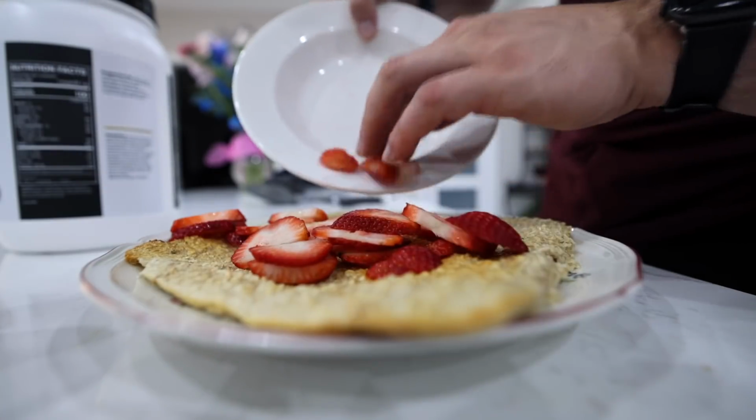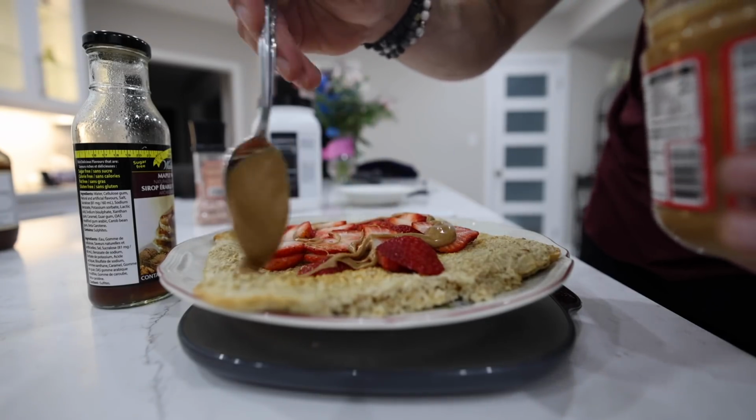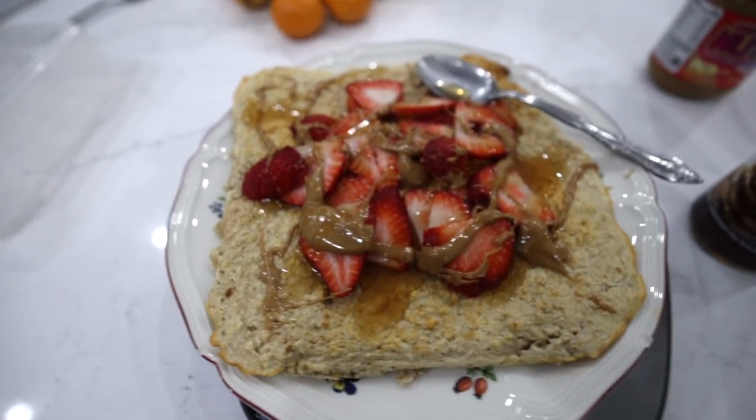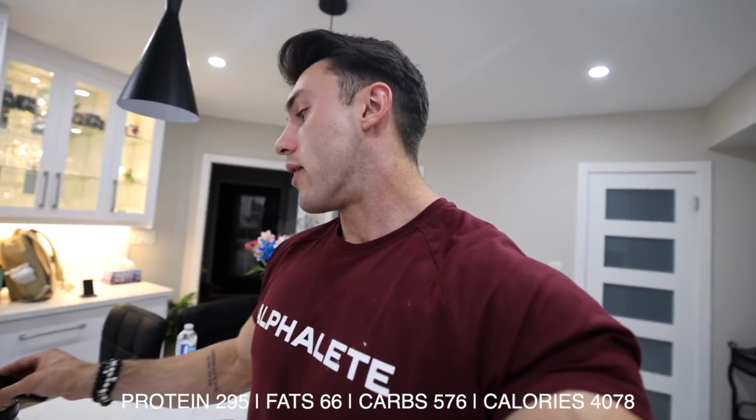All right, so we got the strawberries. We do need the scale. 16 grams of this. A light drizzle of the Walden Farms. What an absolutely fantastic final meal for today's full day of eating. And that is it. The final macros of the day are going to be listed on the screen down below, so you can see the total calorie count and the macros for today. The plan right now is I'm going to enjoy this cookie with a cup of steaming hot tea, my final bottle of water, equaling with the tea probably about 5.5 liters total for the day. That's going to be it for this refeed full day of eating.